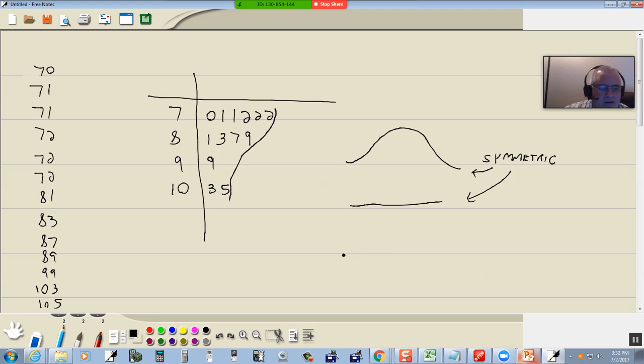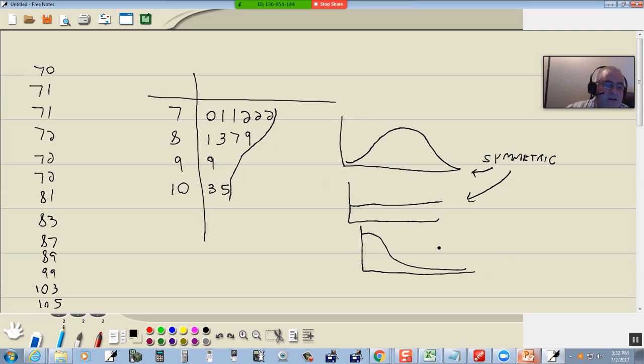Now, if my data looked like this right here, trying to draw that as much as I could. You know, if I were to kind of complete this, it looks like this. Now here it looks like all the data is over on the left side.